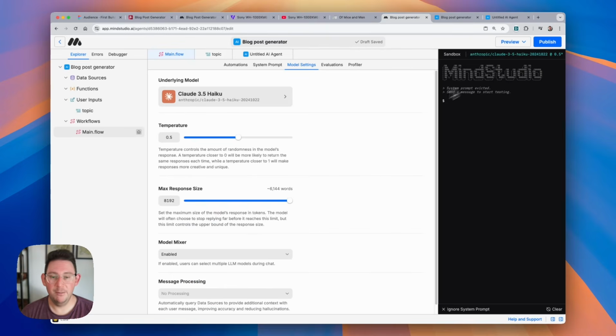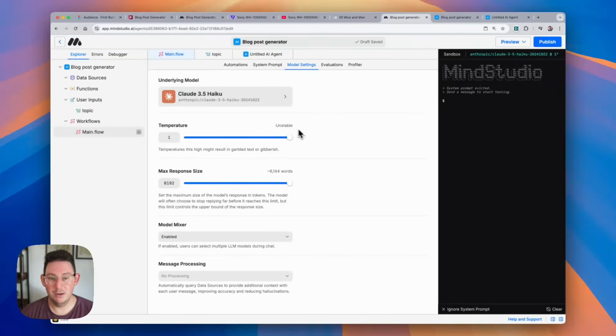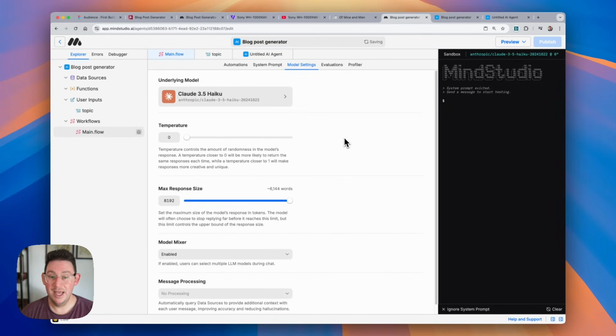Once you choose an AI model, you can adjust the temperature, which is the amount of randomness in the model's response. If the temperature is adjusted all the way up, you can see it becomes unstable and it might output gibberish. If it's set to 0, it means that given the same input, it will generate nearly the same output, not exactly the same output, but nearly the same. What we recommend is that you start right in the middle and adjust as needed.